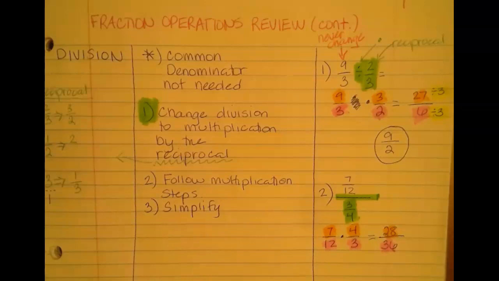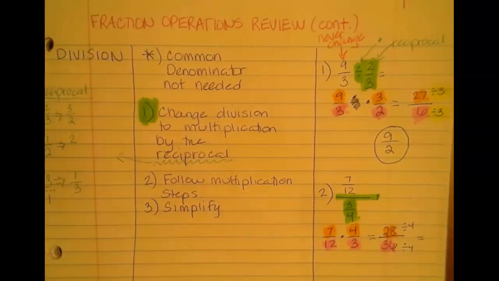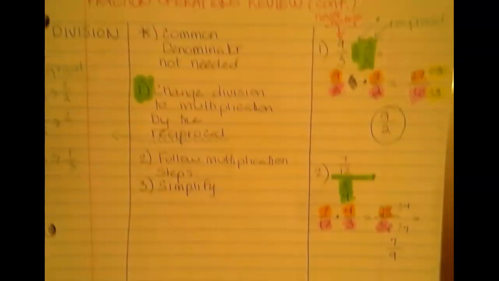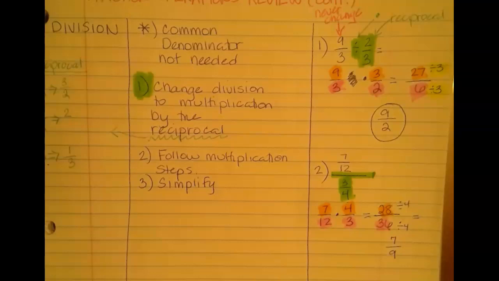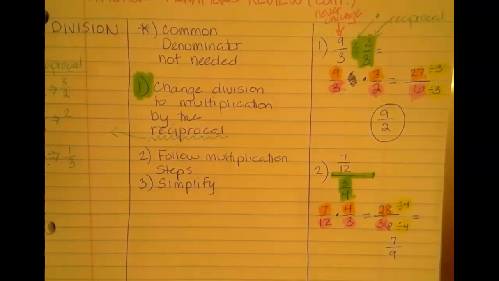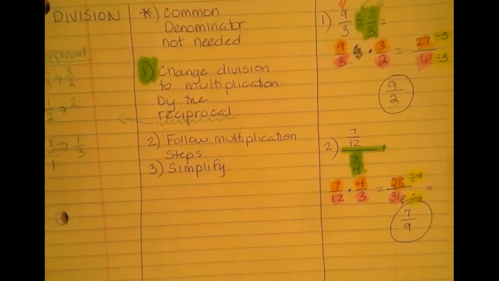Okay, so I am going to divide by 4 because that was the biggest number I found. And remember, I can check after I do my division. So in case I didn't get the biggest number, I can still simplify again. But if you find the biggest number, you won't have to do so many steps. So 28 divided by 4 is 7. 36 divided by 4 is 9. 7, the only number that will go into 7 is 7. And that won't go into 9, which means I am done with my division. Okay. All right, that's all we're doing for now.